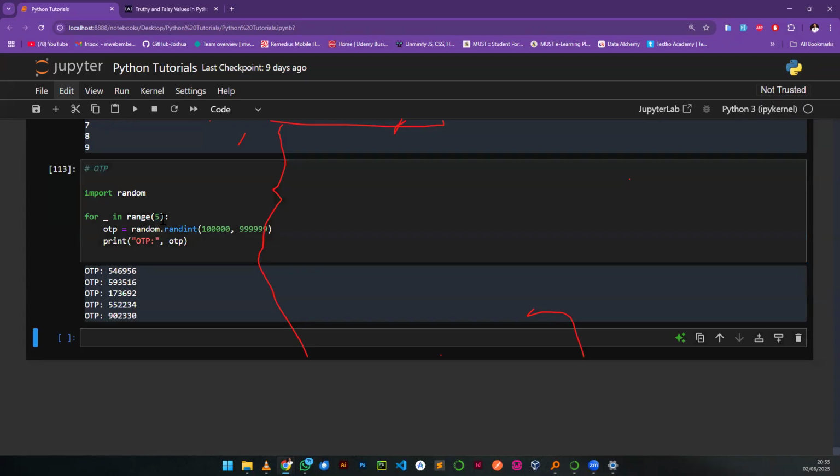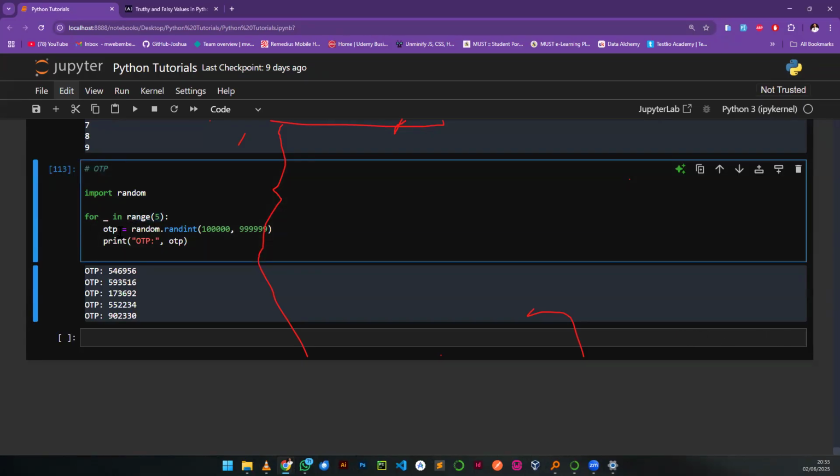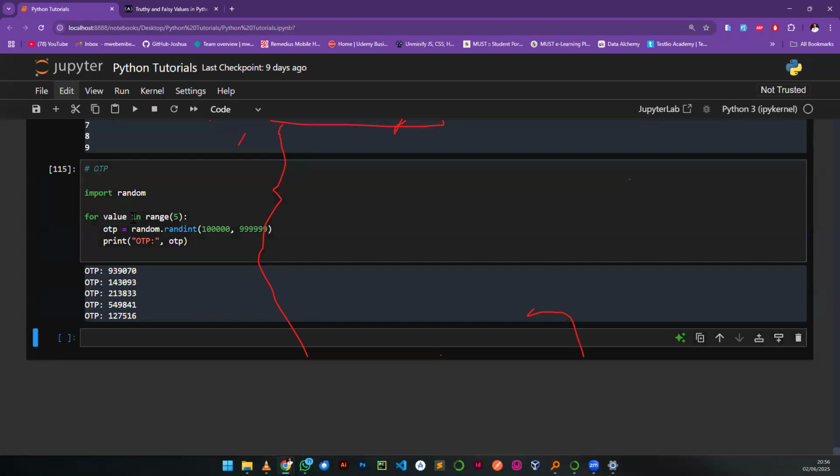And our function is running, our loop is running 5 times. So the underscore here is a placeholder variable. We usually use it most of the time when the loop variable isn't actually needed, because we just need that to generate the OTP. We do not need to store it. So I just use that, but you can also say maybe for value, and you'll be fine. It won't have any issue.